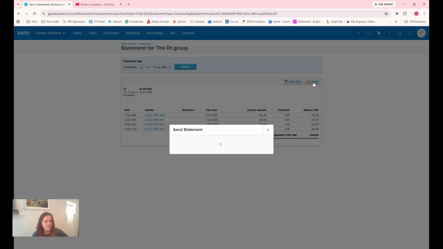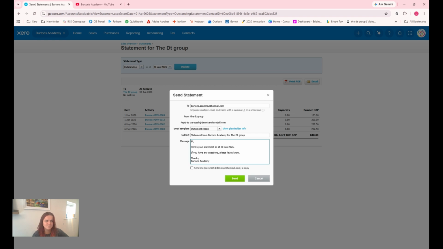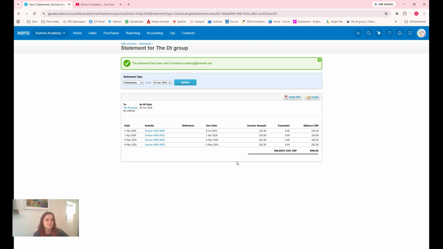So again, I can click this email button and then put in their information and then click Send. And now the client has a statement showing every single invoice that they owe me money for. And this is a really ideal thing to do when you are maybe setting up a new invoice and you're about to bill them for that. But again, you just don't want them to forget. Maybe it's only a couple of pounds and you don't want them to forget because you are entitled to that money. All those pounds add up. So a statement is maybe an ideal solution for you. And that's basically it. That's how to see an underpayment, and then a statement, and how to chase for reminders.